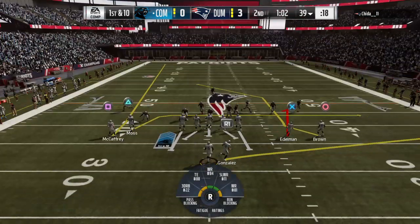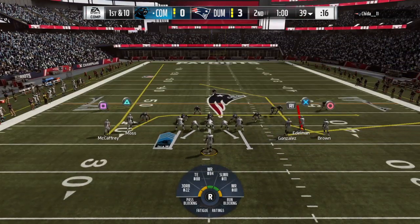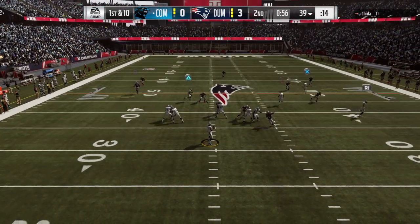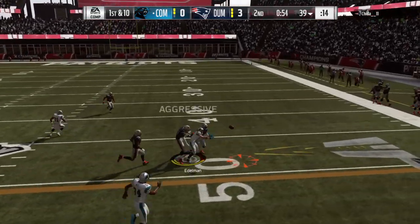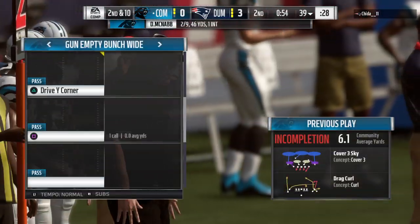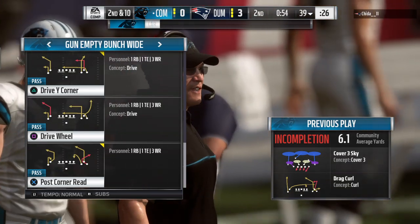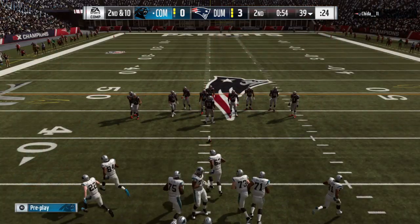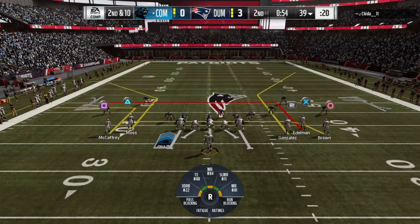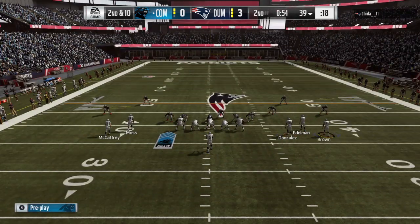We'll see how they attack them here. From up near the 40 now after the big play to start. Here's another 1st and 10. Now a first down throw. McNabb. His throw incomplete. Edelman was the intended target, and now it's 2nd down. This team is not going to make it easy for you. They're a physical group, and we just saw it there on that play. He came in, made the contact, just as he's trying to haul it in.